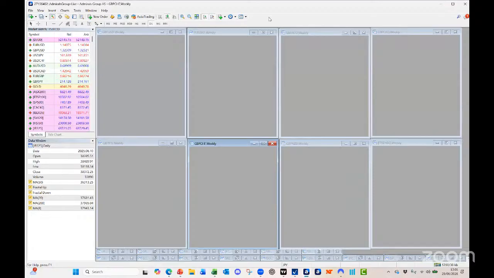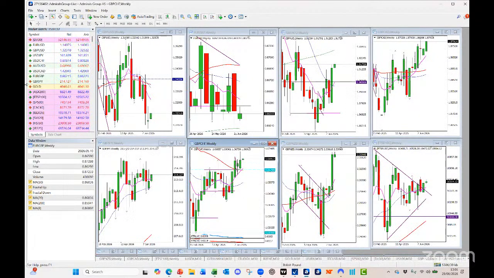And then let's finish with sterling as always. Cable on the weekly, euro sterling on the weekly, pound Aussie, pound Canadian, pound yen, pound Swiss, pound Kiwi, FTSE. So we just looked at the dollar there. The dollar's very clearly in that trend. It's literally dollar strength, and it's beautiful when you see the currency against its major pairs, a very clear trend. Why would you fight that? You want to be riding that.